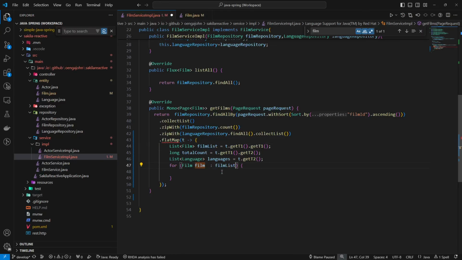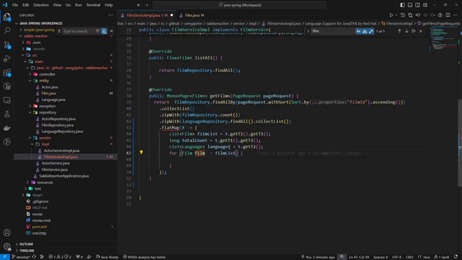Alright, so once you have that, what you're going to do is search for the language ID that we have for that film. So you're going to look through the languages, so for each language object, this is going to be Language language in the languages object. Then we need to do a conditional check of the film against the language.